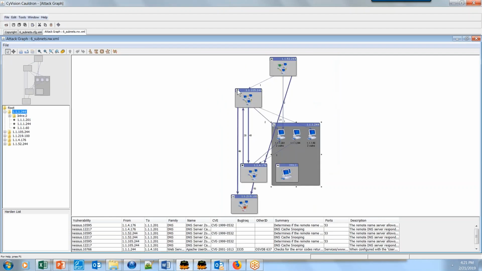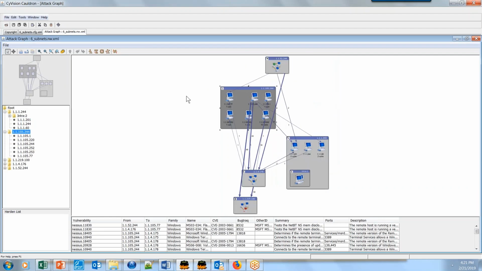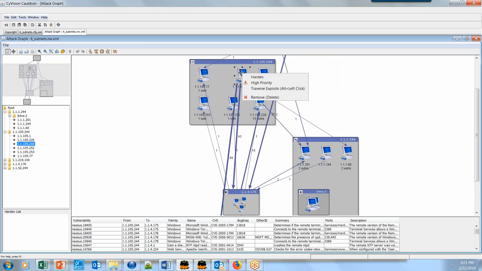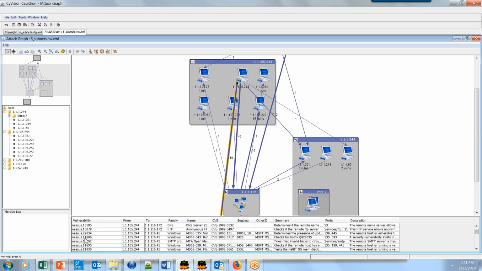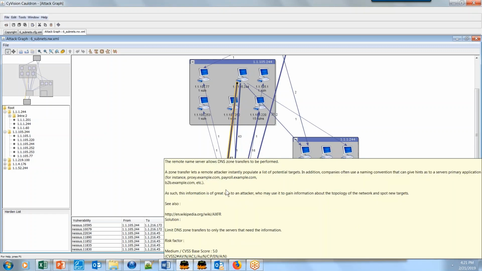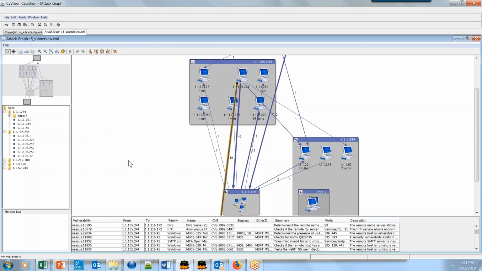But now you can also expand this, and now you're looking at point-to-point communication. So you can say, okay, where can you go from here? And it's going to show you. Now, I'm just dancing through. The thickness of the line is going to populate all this information down below. And if you do a mouse over on the right here, it tells you what's the problem, how do you fix it, and what is the CVSS risk score. And we use this a lot later.